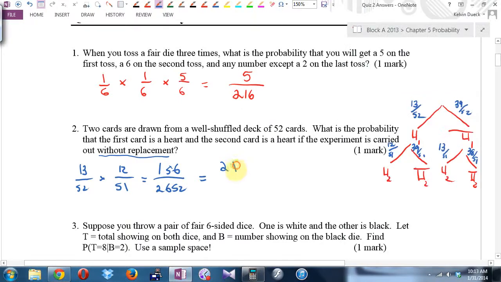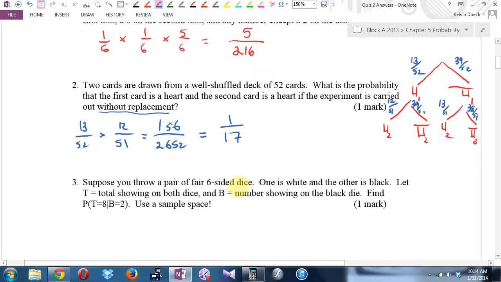1 out of 17, is that what you're saying? Did anybody decimalize it? Because that's a yucky decimal. By the way, that's a decimal that repeats. It does. What's the bottom number? 17. It's 16 digits before it starts to repeat. So that's why the fraction is much nicer. Okay. One mark.